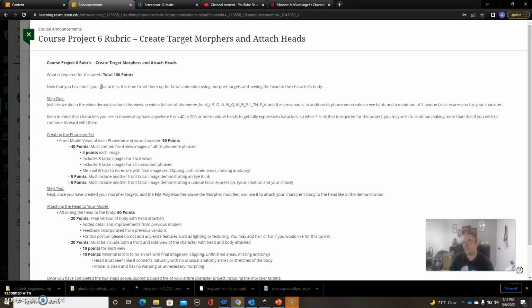Then the last 2 heads out of the 12 that I require for the first part of the assignment, I would like you to do an eye blink and also just a custom expression you would like to do. That last one is just whatever you want to do, as long as it's not one of the previous 11. Please don't copy that. I want you to do something custom and original, an expression of your choice.